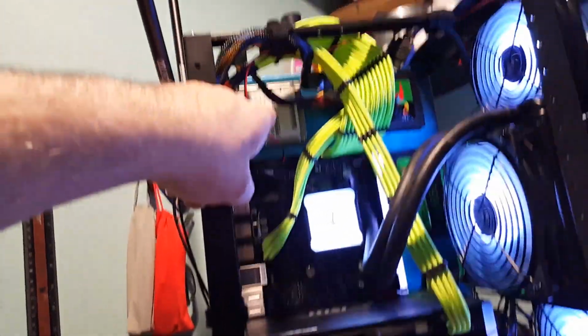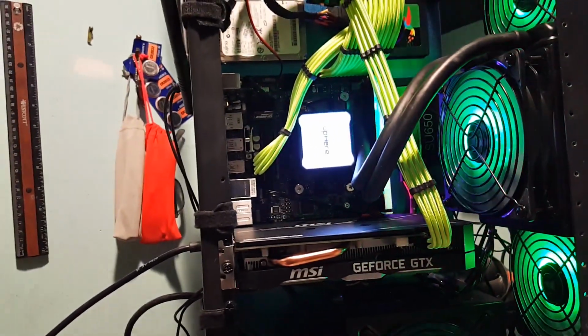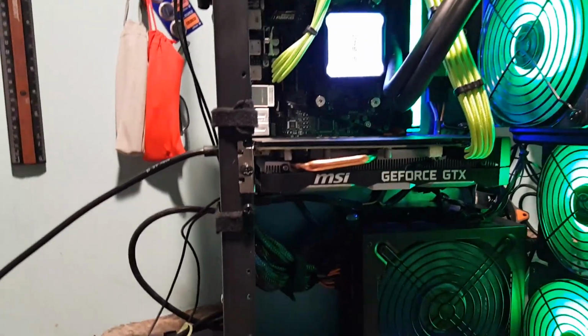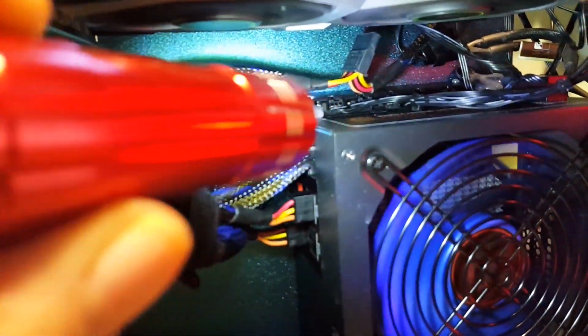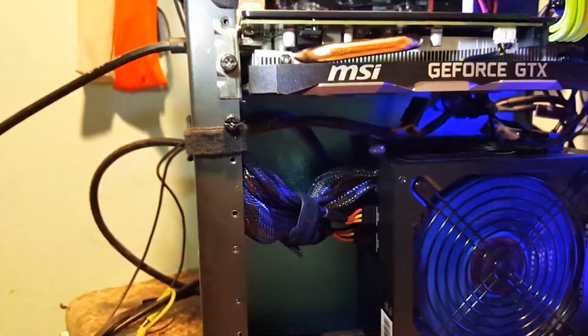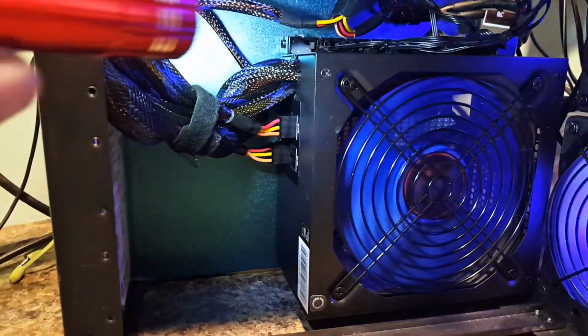They're all, well, this one's used, but these are brand new, and this one is used. So the ones with the white label on them are used drives that I had up on the shelf, and then the new SSDs are up there. I'll just leave them up there until I need them, and then I'll unscrew them and put them in another build. But at least I know where to find them. My RGB is actually mounted down here on top of the, I guess you'd call it the top because it's sitting sideways now, on top of the power supply so that it's out of the way. There's lots of room in here. You could easily get like a triple slot graphics card going on in here. No problem at all.